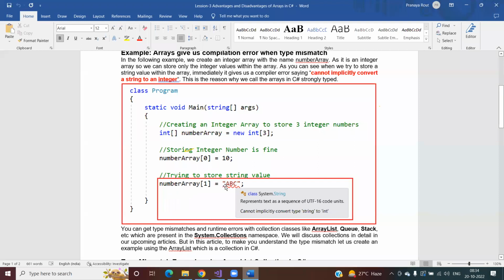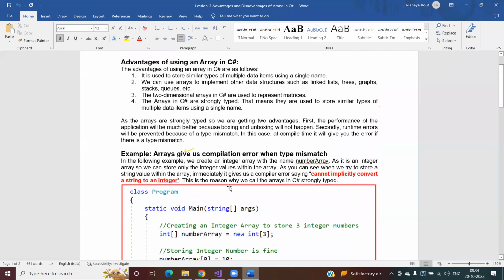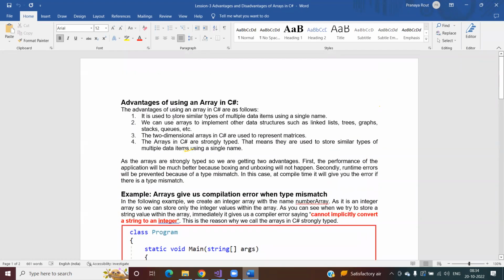But as soon as I try to store a string value, it is going to give me a compilation error. Because this value, what I am trying to store, is not the one supposed to be stored inside this variable. Inside this number array variable, the data supposed to be stored is of type int, and you are trying to store a string value. So it is going to give you the compilation error immediately. So using this array, you can store multiple values, right, data items using a single name.